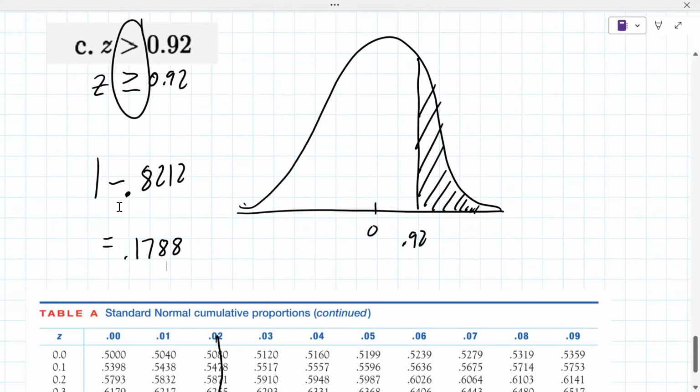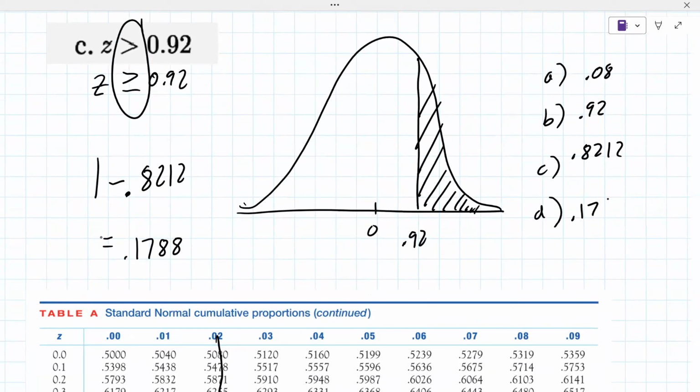Now it's really important on a test to do it the way we're doing here, because it's typically given as a multiple choice, and here are the multiple choice answers. All the answers kind of look right if you don't have any idea what you're doing. So be very careful.